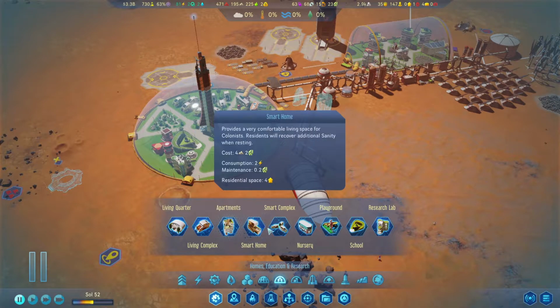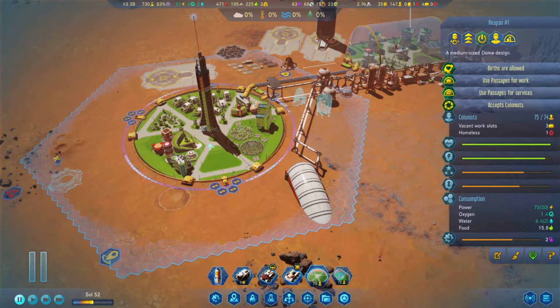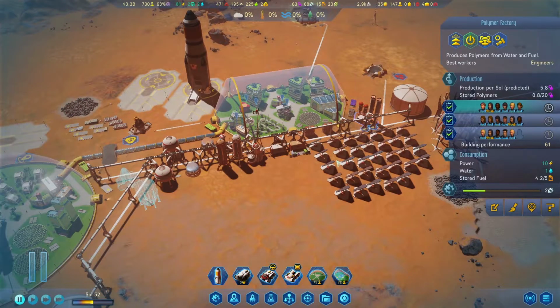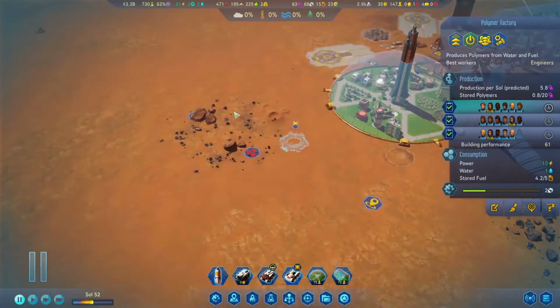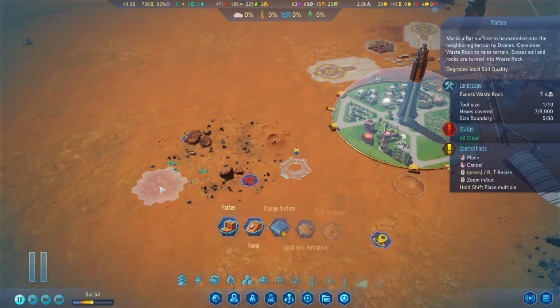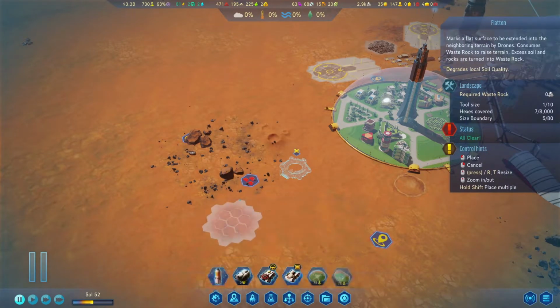Maintenance is... Yeah, we don't want to add to the maintenance of the smart complex. Okay, living complex is only that. Problem is, this would open up 24 more housing slots here. We don't really have that many jobs. Unless we did some more polymers. But I am very much thinking we might set up a dome here. I mean, they're not going to really do anything. I guess we could set it up over here. Can I? Flatten this.